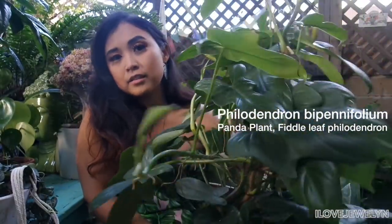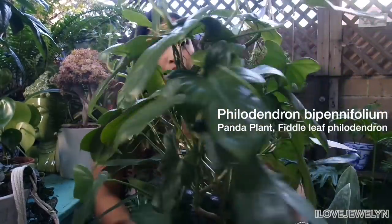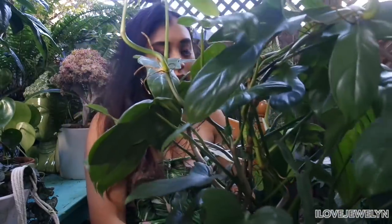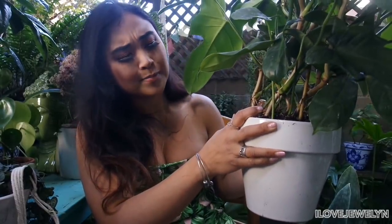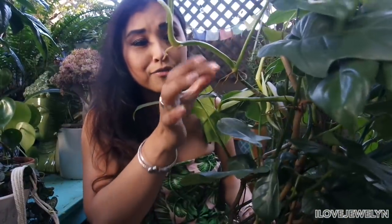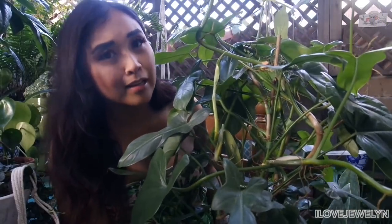Take a look at the dimension of this plant. No matter where you turn the plant, it is so stunning. There is lots of new growth. This thing was definitely in dire need to be rescued. I have it in a planter that I got from Ontario, California, and this planter cost me under $5, guys. I could propagate this in so many places. There's aerial roots everywhere, but I just love the quirkiness and the wildness of it all. I'm going to keep it as is. And it's kind of crazy because when I bought this plant, it did not look like this.